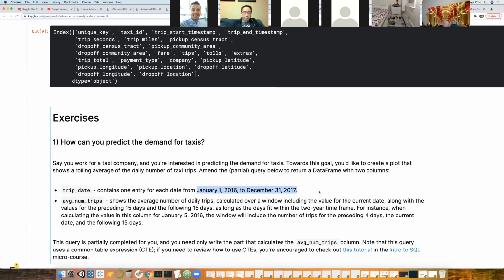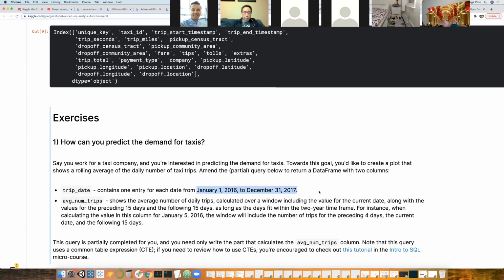So this is not like a typical 7-day moving average, when you only look at the current row and the previous maybe 6 rows. You actually look at the current row, 15 days in the past and 15 days following. You average them out, and that's our average number of trips. So this should tell us that we need to use some kind of preceding and following analytic functions or clauses.